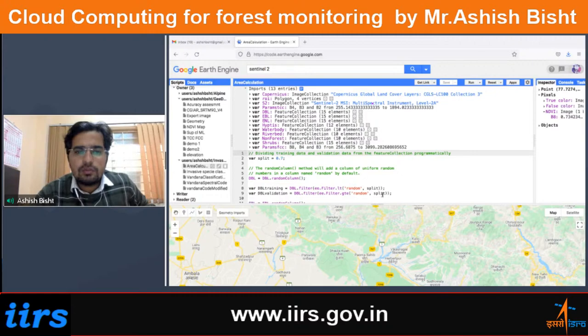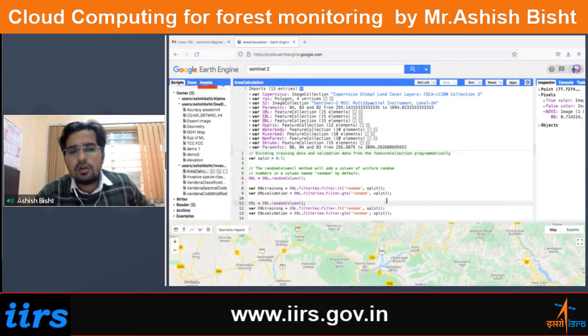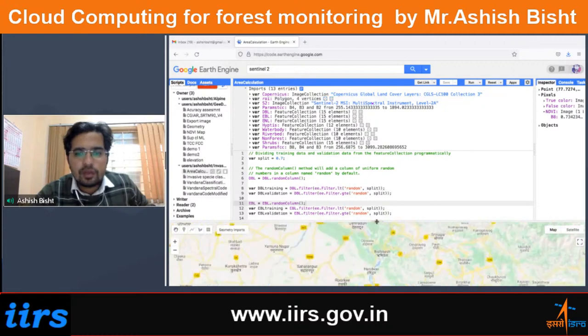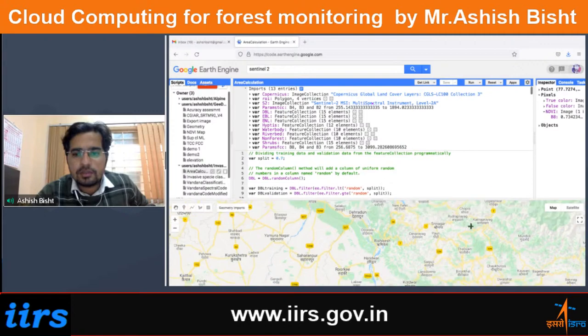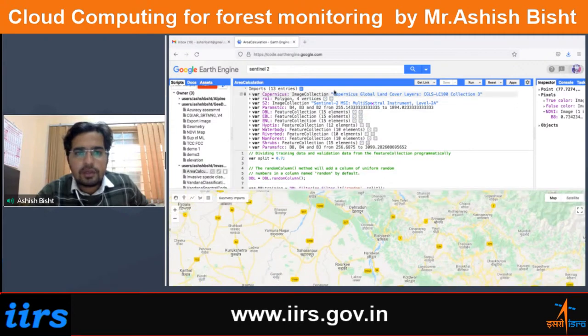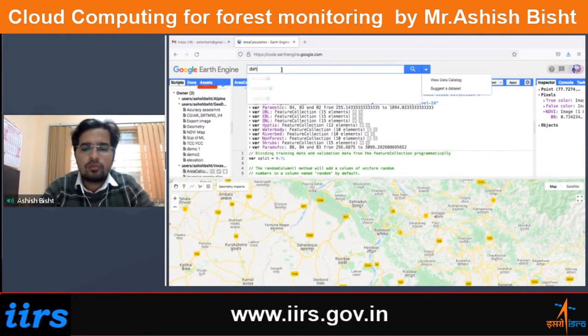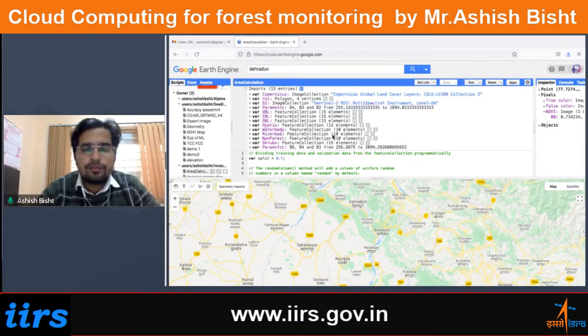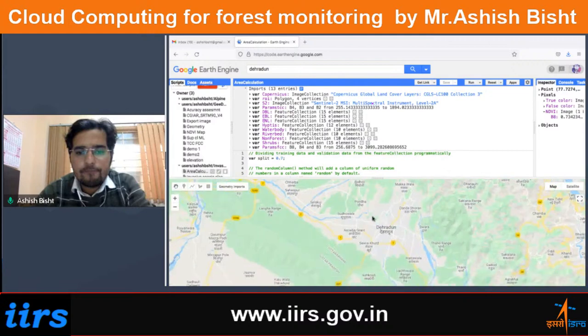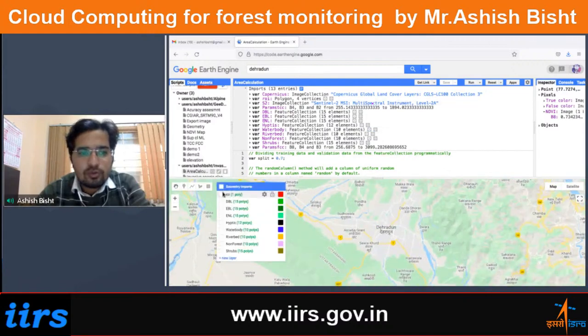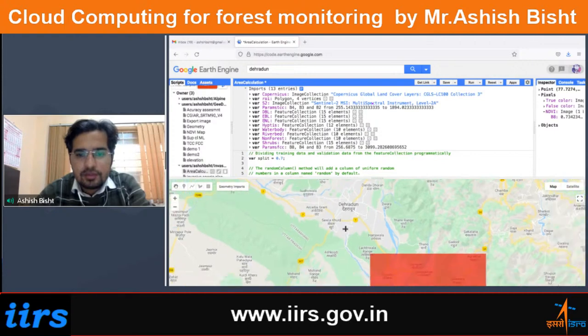So here we'll be doing a classification on a region of interest. We have our ROI already saved here. You can see this is the ROI. I clicked on that, so it will probably display it here, ROI Copernicus. Okay. The dataset we are working on is Sentinel-2. It's optical data, the same dataset we just saw in the previous example. So this is my ROI.